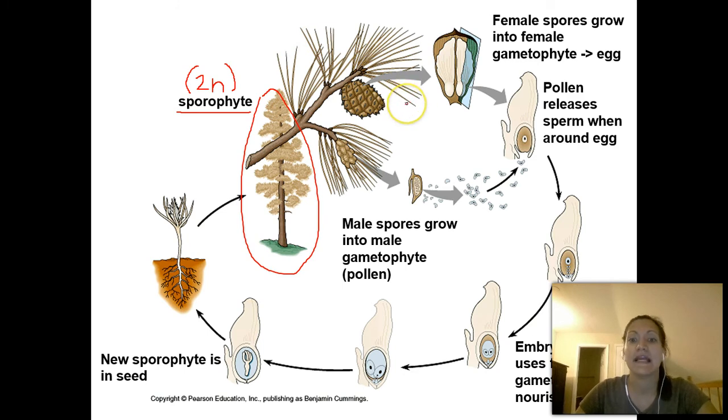The seeds are happening inside of two different structures on the pine tree. There are both female cones. So this is the female. And male cones. On the next slide I have a real life picture of what these look like, but you've actually seen both of these. So the spores are created inside the cones. And these spores will grow into the gametophyte in the cones. So the cones have both the spores, and remember spores are going to be haploid.